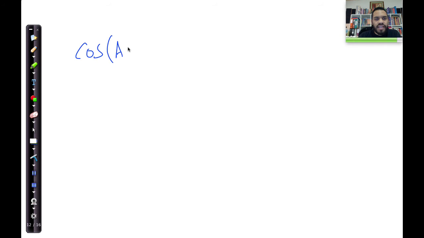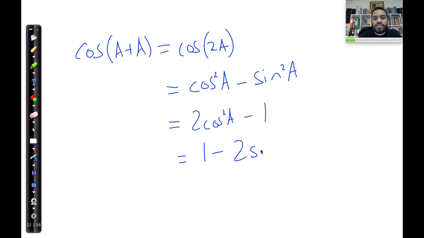Cos of a plus a, right? It's the same as cos of 2 multiplied by a. Given that we know cow plus cow give me 2 cow, which is the same as 2 times cow. Then this here has actually got two identities. The first one is actually, let's start with cos squared a minus sine squared a. That's the very first identity. Now, using the Pythagorean identities, we can actually derive other identities here. So the other one is going to be 2 cos squared a minus 1, and the final one is going to be 1 minus 2 sine squared a. Now, there are three options, and you can say, why in the world are there three different options? Well, when we prove identities, like for example, right-hand side equals left-hand side, we will choose the most appropriate way.